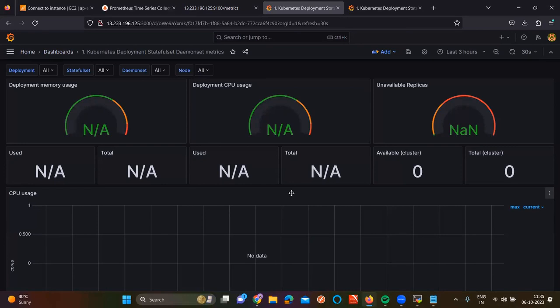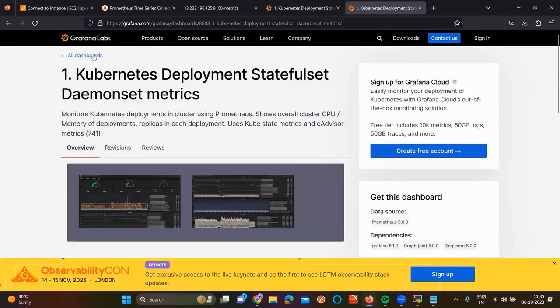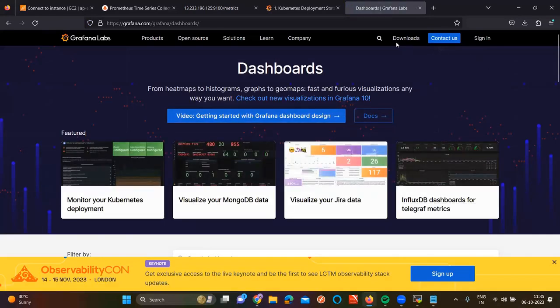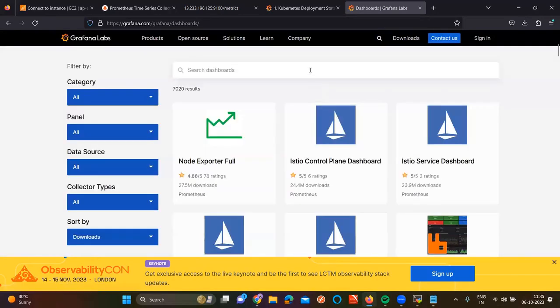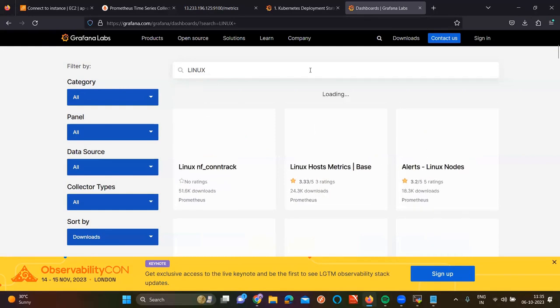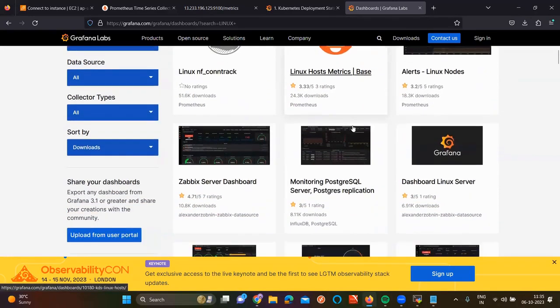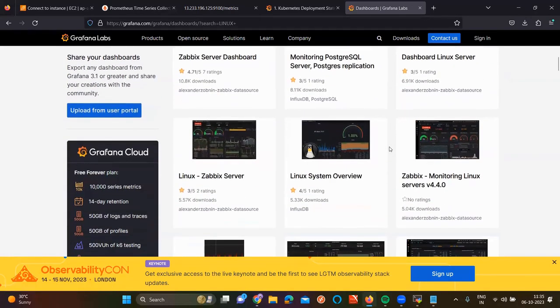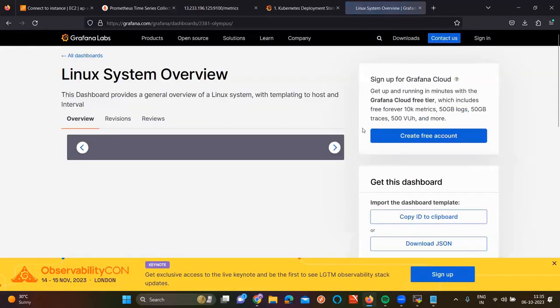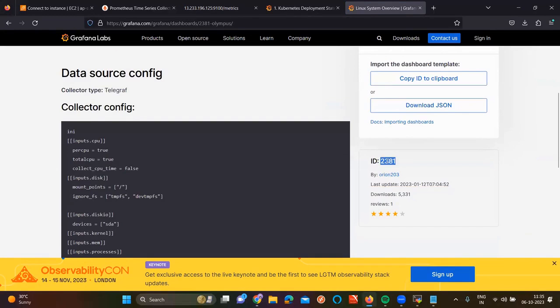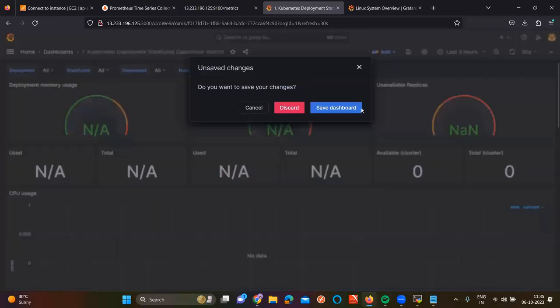We are going to use the existing dashboards. For example, sir, if you want to monitor your services, go to all your dashboards here. Just type services. Oh, not this one. Come here, click for Linux. Just type Linux server services. Dashboards for Linux are already done. So just take this one, Linux system overview. Click on this one. What is the dashboard ID here? 2381.